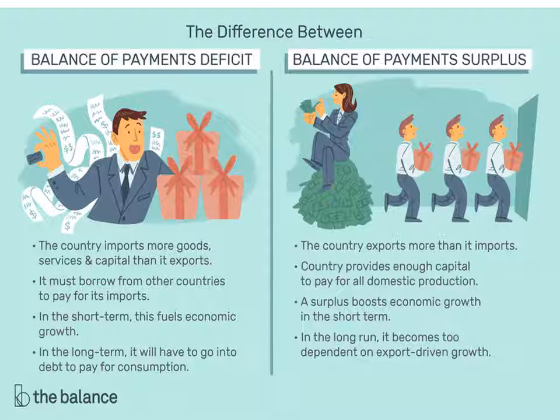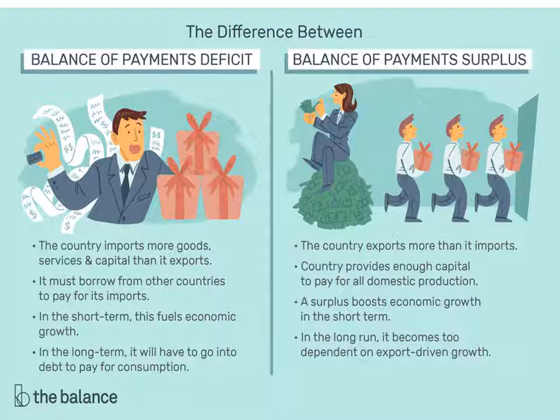Right, so this here again is facts on the difference between balance of payment deficit and balance of payment surplus. Remember I said balance of payment includes more than one account. So what I've shown you in the calculation was just one account, which is the current account balance. We do not do the entire thing because of how much it involves, right?